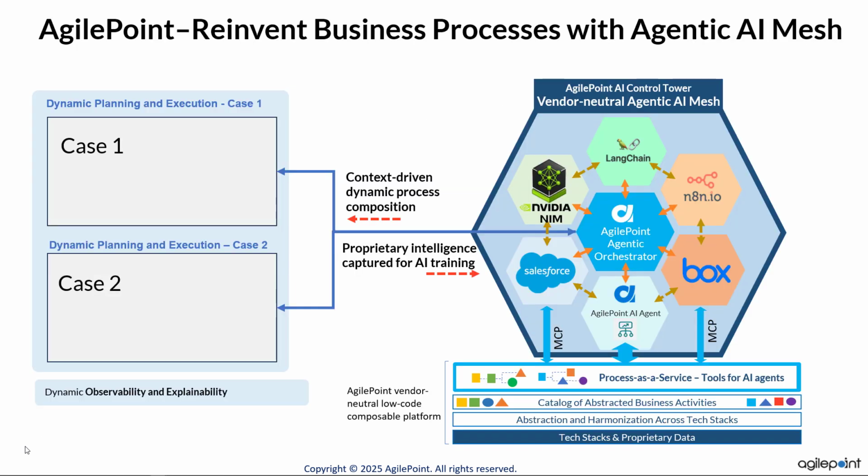So to get to the crux of Level 4, rather than building a process that we can adapt, as we'd shown in the previous installment, we can have multiple agents from any vendor reinvent the process on the fly based on the context of the request.